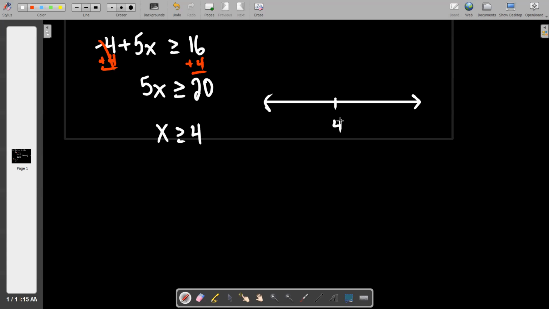Very good, Bryce. So this time we color in the circle. The colored in circle is our indication that that point counts. That's my way of saying, yeah, I'm a boundary, but I do count. I'm in the club because I am greater than or equal to myself. And then where are the numbers that are greater than 4? So we simply shade this direction and put a big emphatic arrowhead. Good.